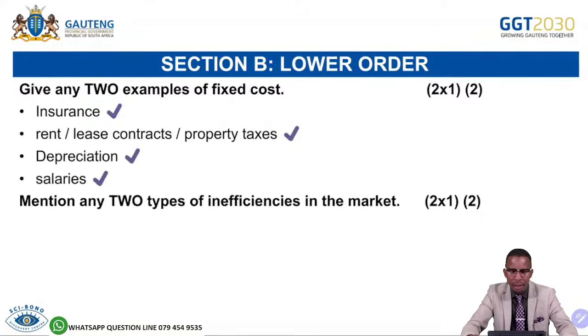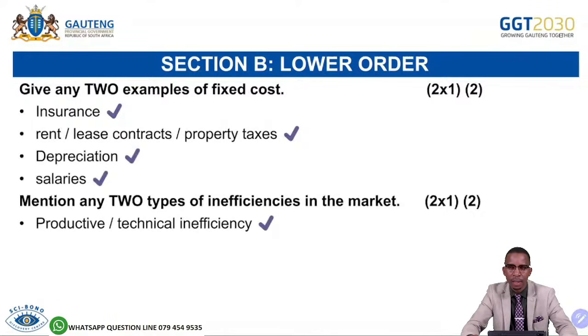Mention any two types of inefficiency that can happen in the market. In there we talk about productive inefficiency. Remember on the PPC, this is the inefficiency that occurs when the firm produces at a higher cost while there is room for the firm to produce at a lower cost. It happens when the firm cannot meet the consumer utility with its goods and services. Maybe the firm is supplying less than what is demanded. That is caused by allocative inefficiency, resulting in the productive inefficiency, when not all consumers will go with the product while they demand more.